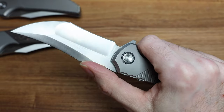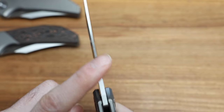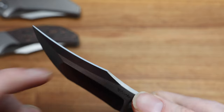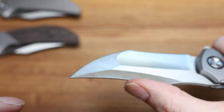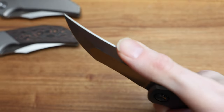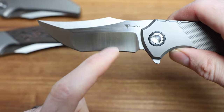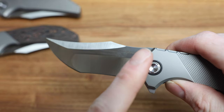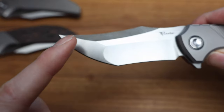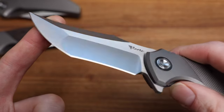Fit in hand — I haven't even talked about this — it's incredible. I was not expecting this to fit so nicely. It's got a nice bowl for your thumb. Not jimped or anything up top, but it is nice. You can probably fit this real nicely with a glove. The top is flat as it concaves out on the tip, so if you want to choke forward on it you can. Nice chamfering on here. The belt grind is top to bottom on the blade itself, horizontal on the flats, and on the tanto it's 45 degrees — three different finishes going on the same blade, which is sick.